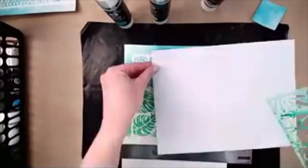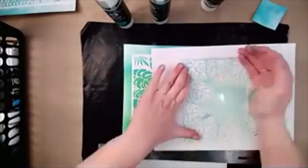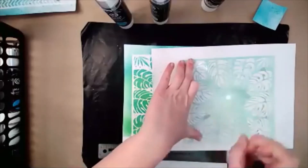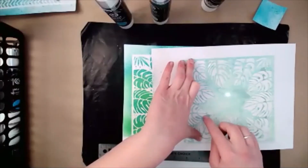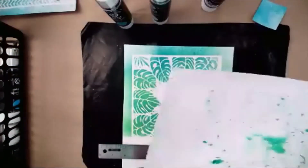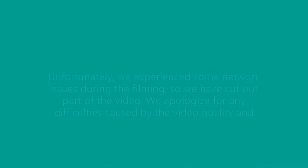Let's see if we can even do another one - see how far we can stretch it. You could spritz it with water and it would lighten those colors up, kind of rehydrate them. Three didn't quite make it, but still very cool. I just did a slimline die on that background. You can get it nice and light - just add more water and you can get different effects.